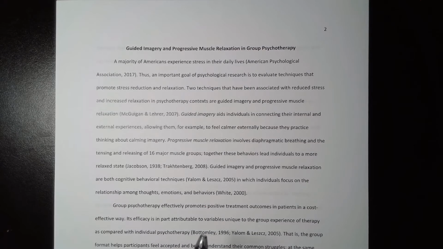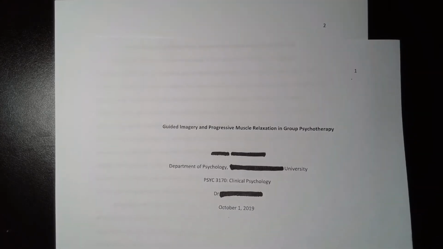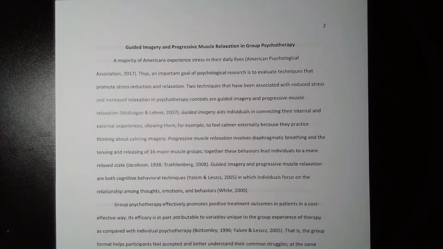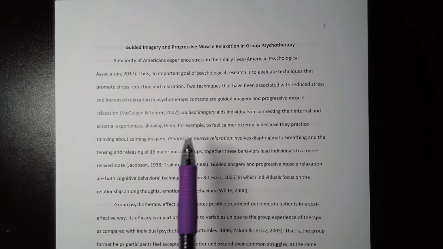The other thing that this paper does not show that I would like to have for this would be a word count. So you could put the word count on the cover page, or you can put it on the first page. When you're typing in Word, it will give you a word count so that you don't have to count them individually. Just go ahead and use the word count from Word, and you could put that there.